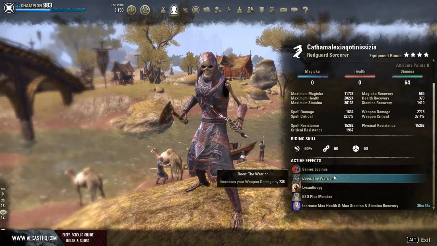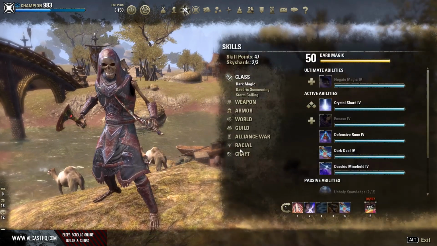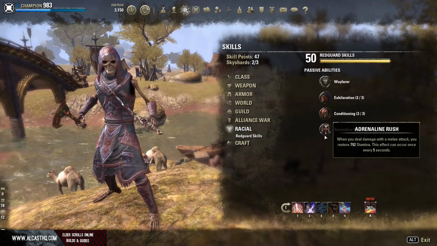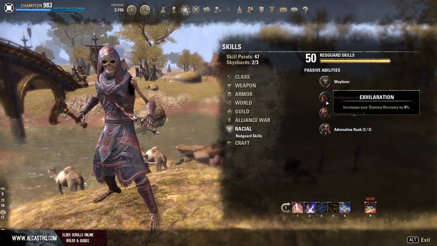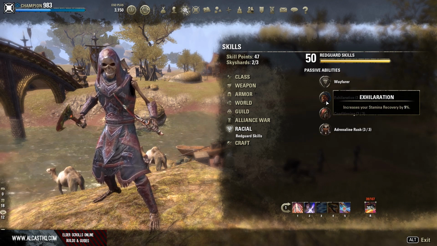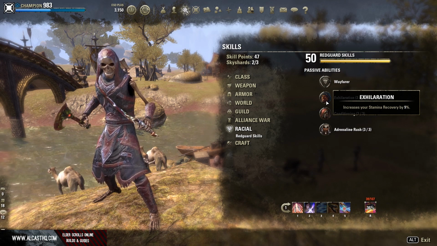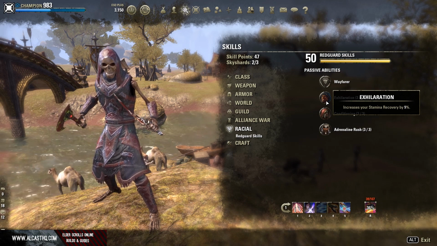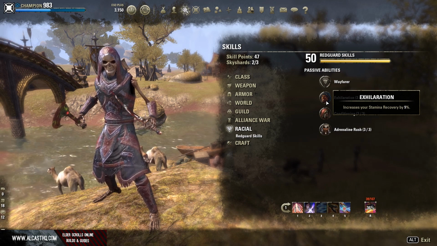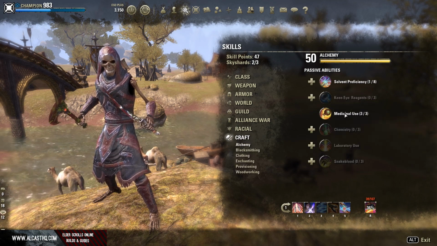Now, like I said, Serpent is another good option. For race, I recommend being a Red Guard because you just get more max stamina and stamina recovery. An Orc is also a really nice option. Imperial also works, Argonian also works, but I think for me on top Red Guard, second place Orc. Also don't forget this one, this is very important.